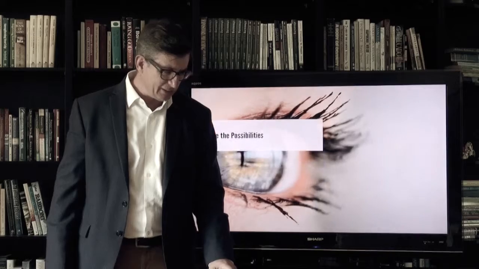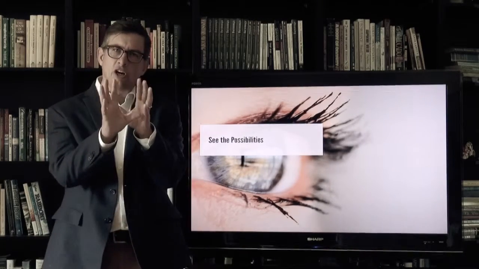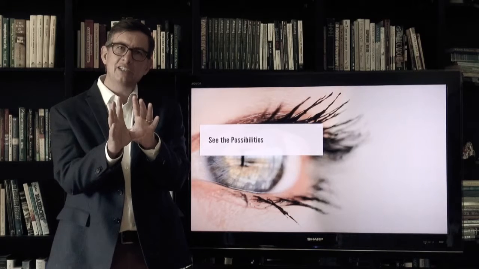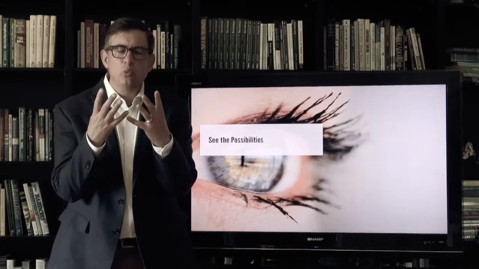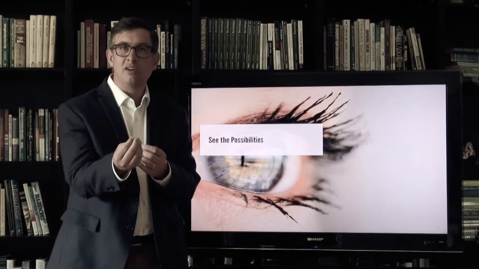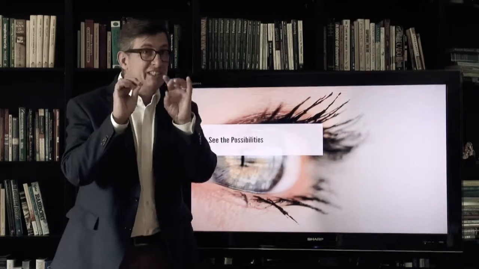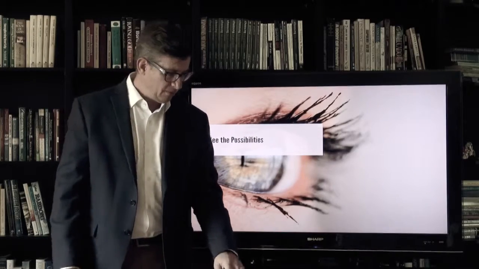We need to see the possibilities. As a preacher, we need to be able to get a picture of what it is that God has in mind. How would the world look different because we've heard what God is saying here by His Spirit and we've actually done something with it? How does that change things? Can we see that? Can we paint that picture?